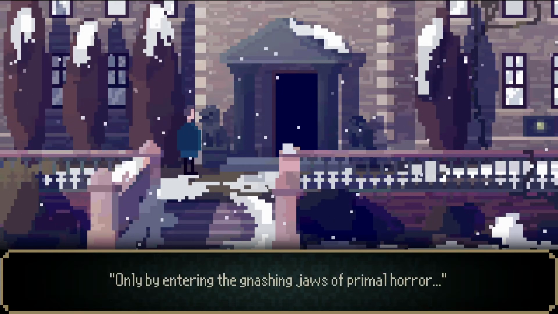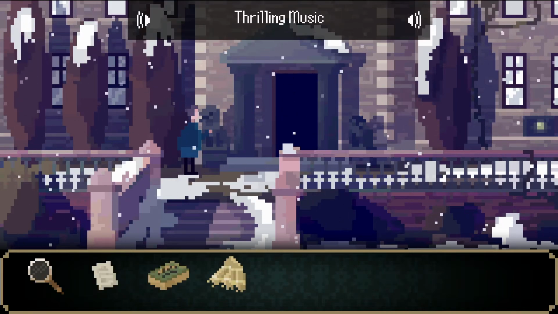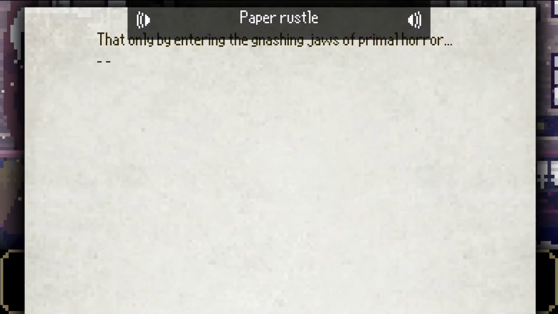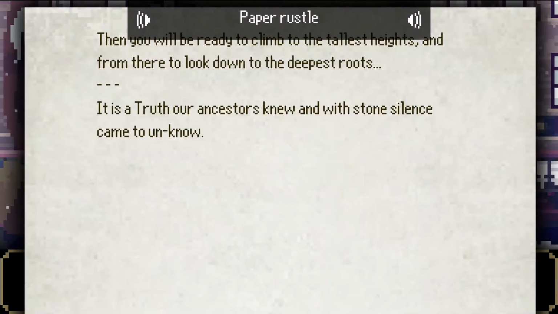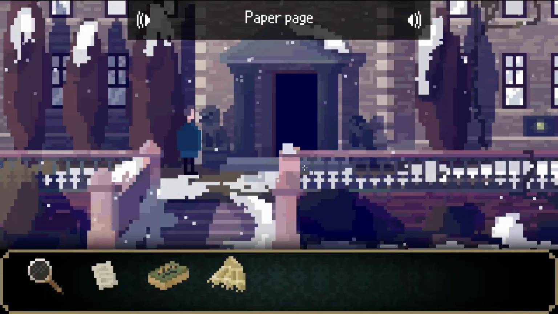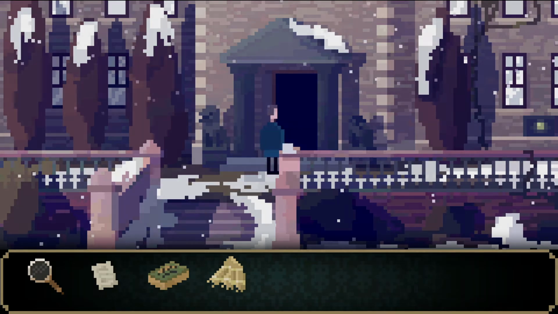Interact with this lion statue. We'll see a lever. We have now just triggered the thing, which has given us a clue. And just to make sure, again, we will read the letter from our inventory. Okay, so next we're going to go back into the house.